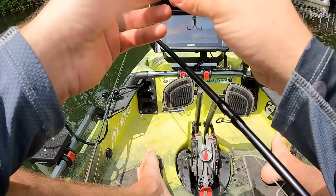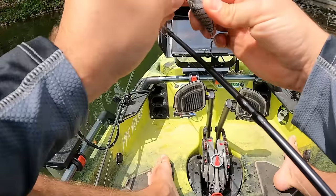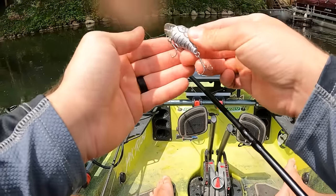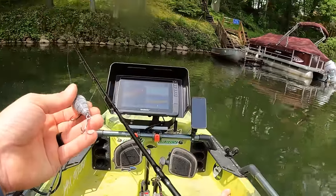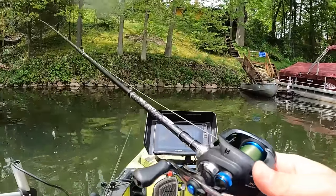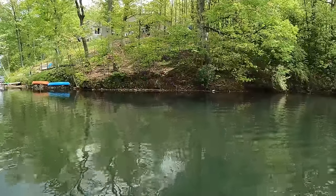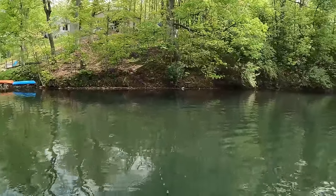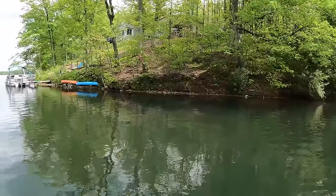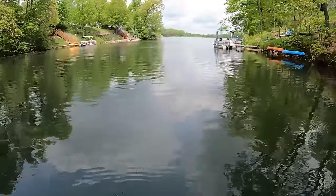Bye, buddy. People think we don't like Castaic on here, and it's really only because a lot of the Castaic baits I've gotten in the past have had just terrible treble hooks. These are not bad. These are decent trebles. Got some good action on this bait. How much more can you ask for? Okay, it's bound to be a bass in there. Yeah, there's a little one right there. Right off the bank. Run her down. Got him.